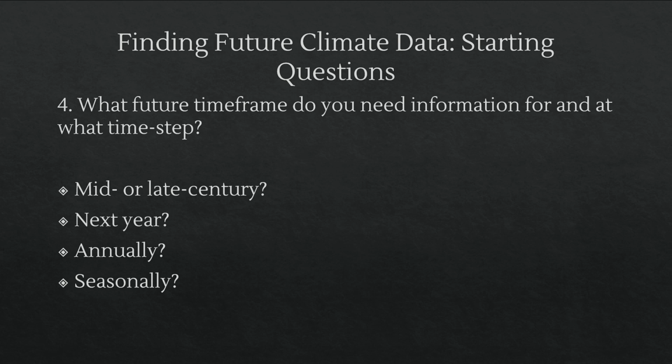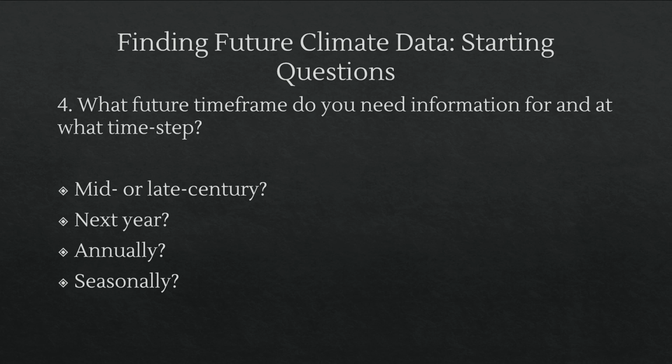And then finally, what future time frame are you looking at? This is in both how far into the future you are making the decision and how you want to chunk that time. So do you want future climate information for annual decisions, or for 5-year or seasonal? Climate scientists a lot of the time talk about mid to late century, so you can have mid-century or late century, and in a lot of cases very little in between. You get one or the other, so pick: do you want before 2050 or after 2050?